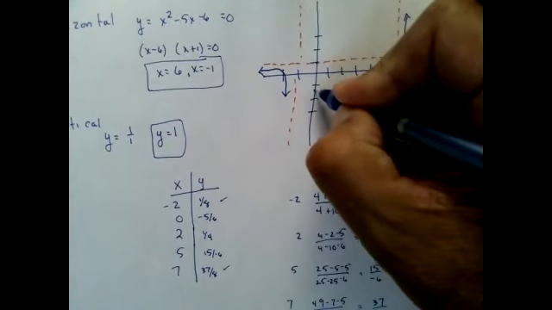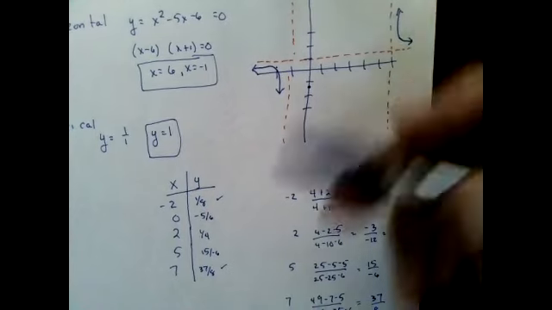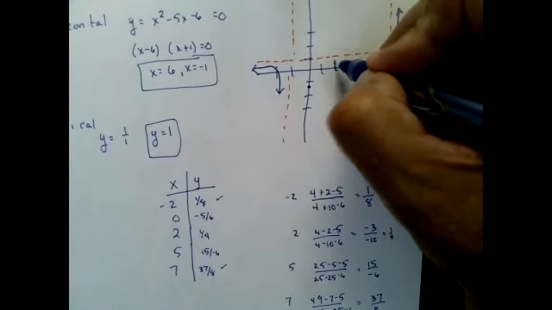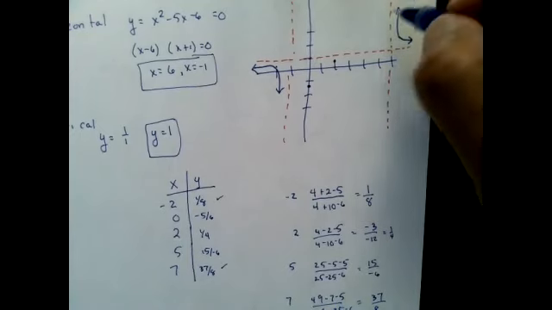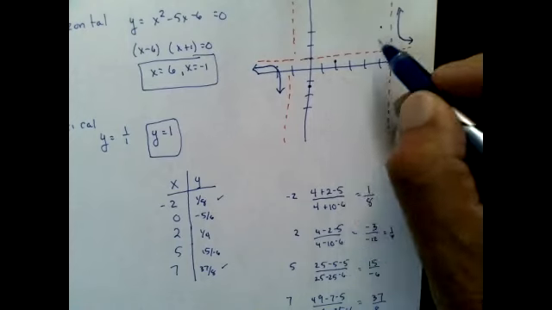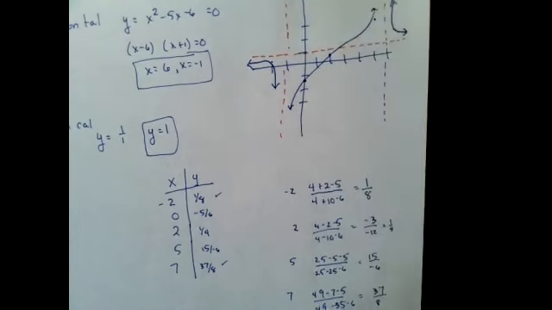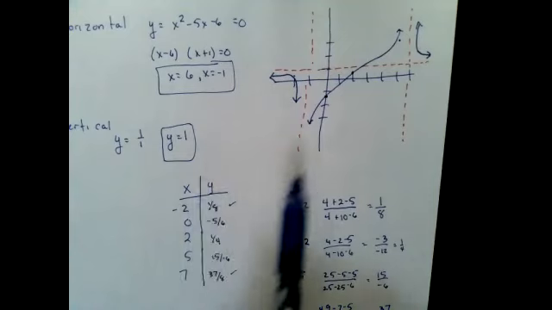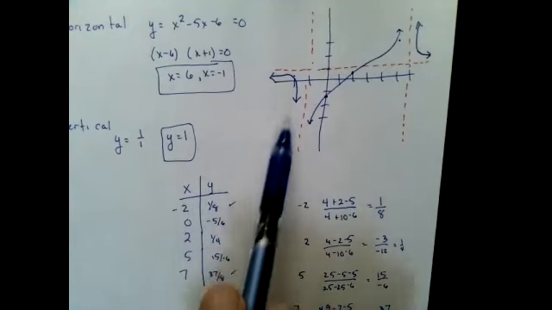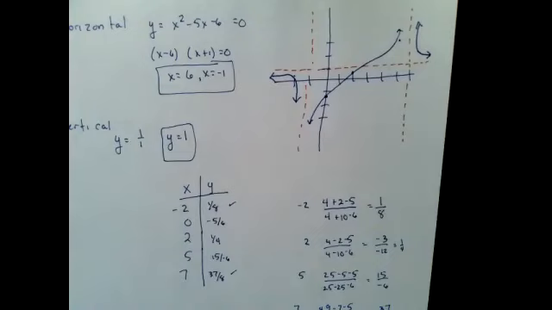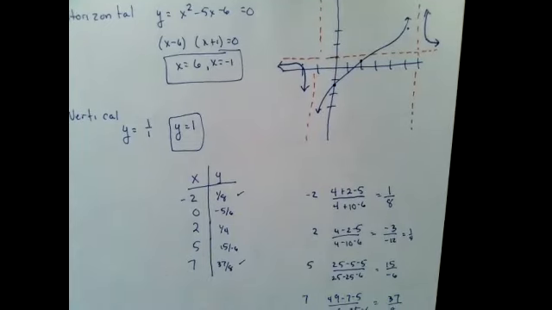0 was down here. 2 was up here at 1/4. 5 was up at 15/6. So by their general behavior, it looks like something along those lines. Picking points, getting their values below 1, above 1, different things like that. Questions? You're all doing great for an 8 o'clock class. The horizontal, the vertical, and picking points.